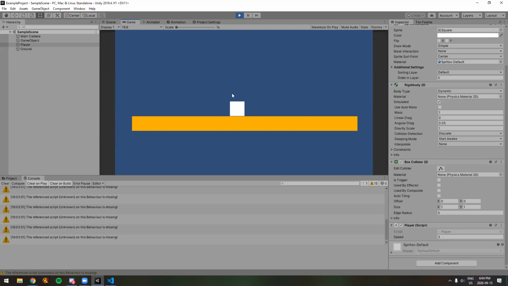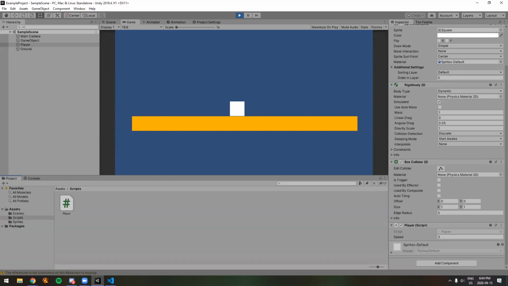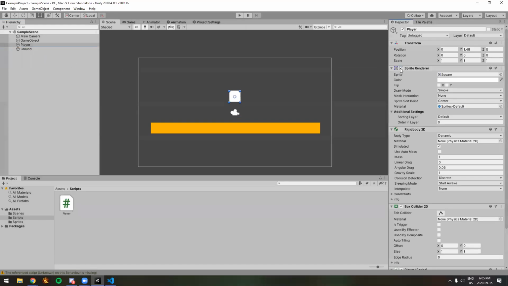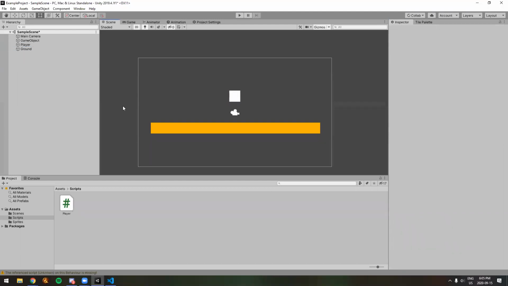So the next big thing that I want to talk about in this introductory session is prefabs. We've talked about game objects, which are objects in our scene, and everything in our scene is a game object. But what happens if we want to add something into our scene after the game has already started? After we press play, what if I want to click on the screen and have a new cube pop up? Well, we could have a cube in the scene, make it invisible by turning off its sprite renderer, and then when we get a click input, make it visible again. But that wouldn't really be too useful.